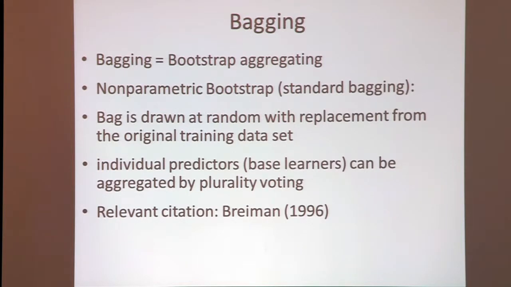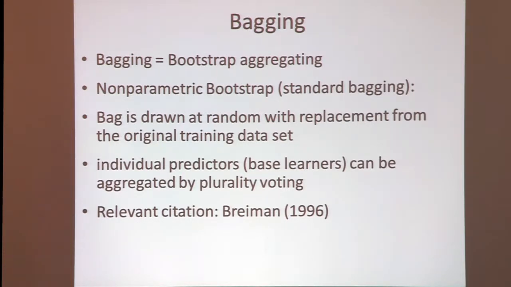But what you would like is to get additional data sets. So one way to do it is by this non-parametric bootstrap method, which is to randomly select subjects from the original data set with replacement. So you start with your 100 subjects, you randomly select people from that data set with replacement, and so in the new data set, you roughly have 63% of the original subjects, but some of them have been sampled repeatedly, right?